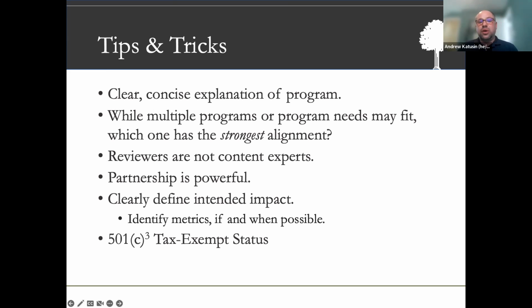Also, the second bullet is that, while you might be offering a mental health program to seniors, we will only accept one application from one organization for one strategy. So even if you provide services and could apply for something in all four, identify the one that you align with most strongly, that is in clear alignment with the strategy as it was defined, because we want to make sure you have your best shot with the most competitive proposal. Just to add some context, the grant range for this RFP is $15,000 to $50,000, so that's good context to have when thinking about alignment. And we will only consider one-year requests, so no multi-year requests at this time.